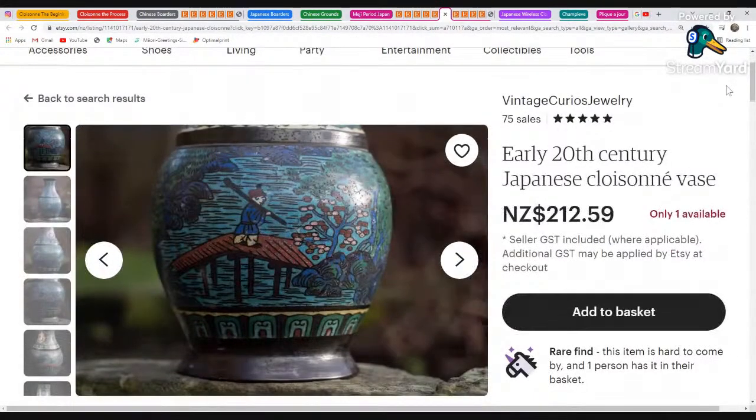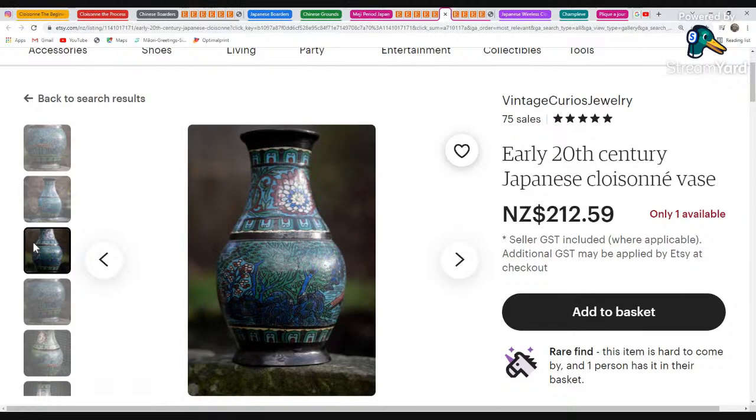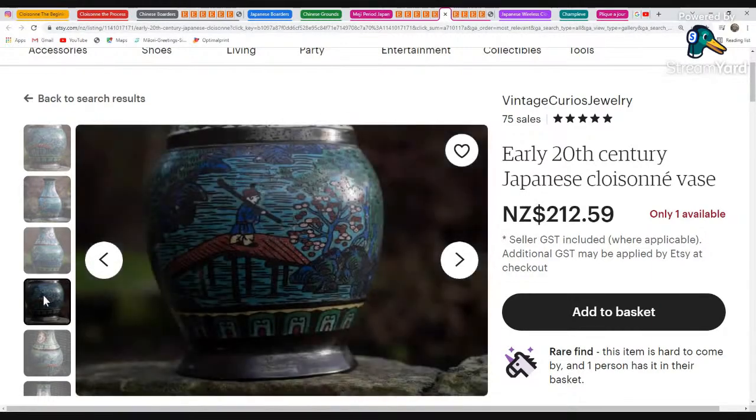There we go. This early 20th century piece of Japanese cloisonné with the background cloisons just indicating the water behind them, a figural piece. This I recognized as being early the moment I saw the photo of it, due to this figure and the almost naivety of the design.